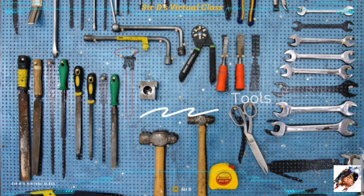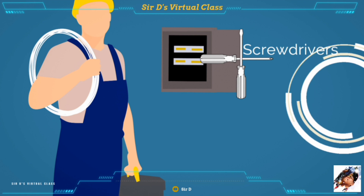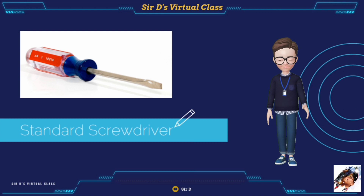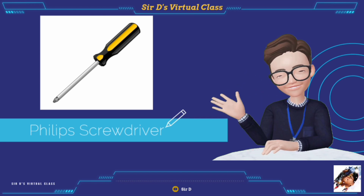The first of the tools used in electrical installation and maintenance is the screwdriver. Screwdrivers are tools made of steel, hardened and tempered at the tip. They are used to loosen or tighten screws with slotted heads and come in various shapes and sizes. The standard screwdriver has a blade tip that is wedge-shaped, resembling a negative sign, used to drive screws with a single slot head. The Phillips screwdriver has a cross tip resembling a positive sign and is used to drive screws with a cross slot head.